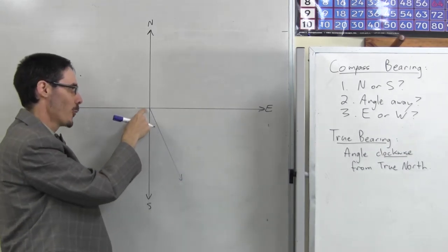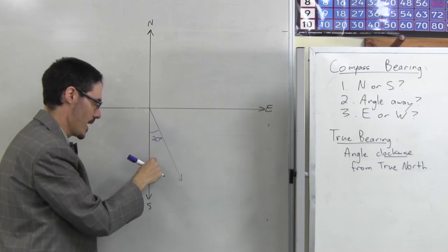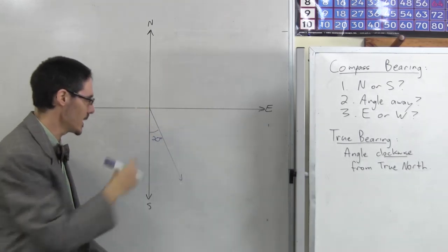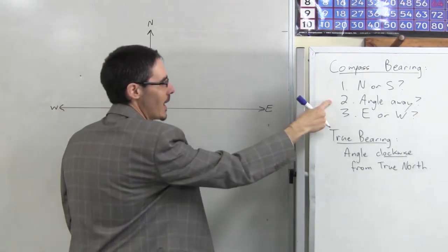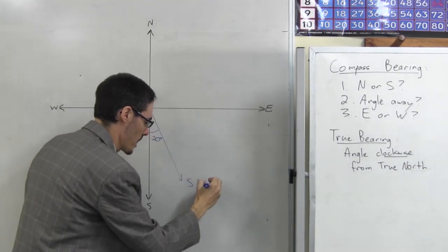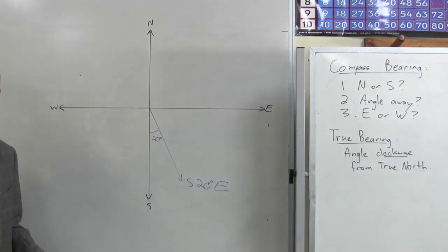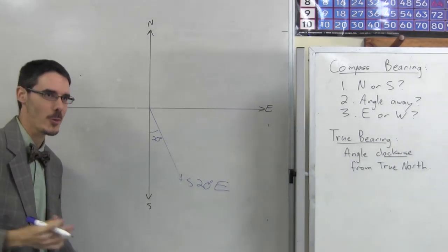So this is wherever I'm standing right now. And let's say this was 20 degrees. It's 20 degrees away from south, hint what's about to come. The compass bearing then is, well, is it north or south? Clearly it's south. What's the angle away from north or south? In this case, south. The angle away from south is 20 degrees. And then, is it east or west? Well, this one's going eastwards. South, 20 degrees east. That's a compass bearing. Let me give you another one.